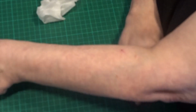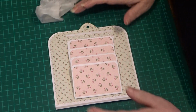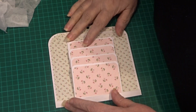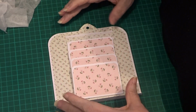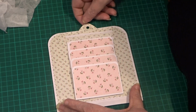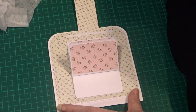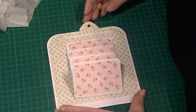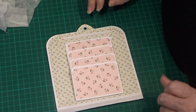Now I have started on the large page here. This one is different, and I used a die for this one. The die is by Hunky Dory and is actually called a topper fall die. And I will show you how to use it, although I have prepared this one in advance. Now, it's got your four bits of waterfall, absolutely gorgeous, but you've got this little tab here, and if you pull the tab, you can see that your waterfall turns over, and you've got the other side showing. Now, it's just awesome as far as I'm concerned. I've wanted one of these for a long time, and I managed to find one on eBay.